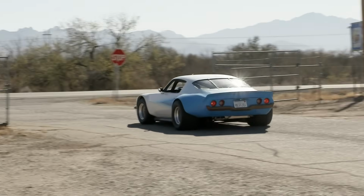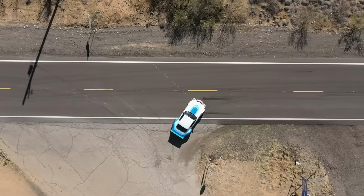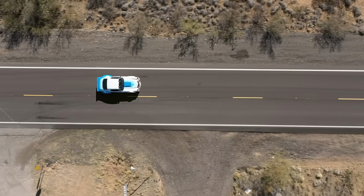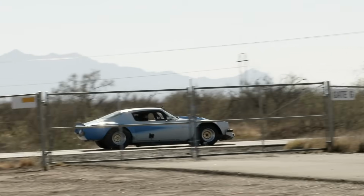Oh, the brakes are awful. What do you mean? We just stopped. Yeah. Don't want to be road racing it that way. Oh, yeah. This car's undrivable. That's the turning radius. This car's amazing. See, we made the turn. Good, good. Just pretend you're in a motorhome. That hopefully does burnouts.